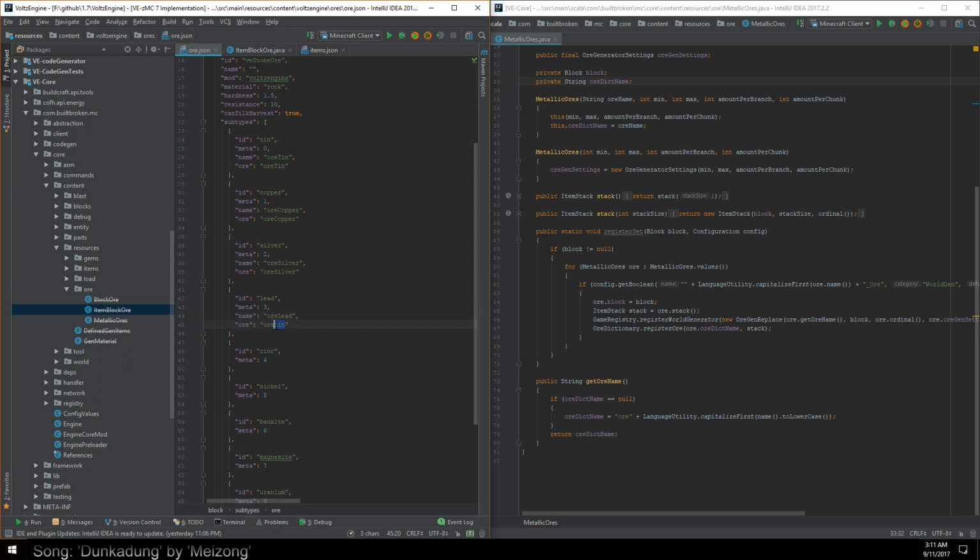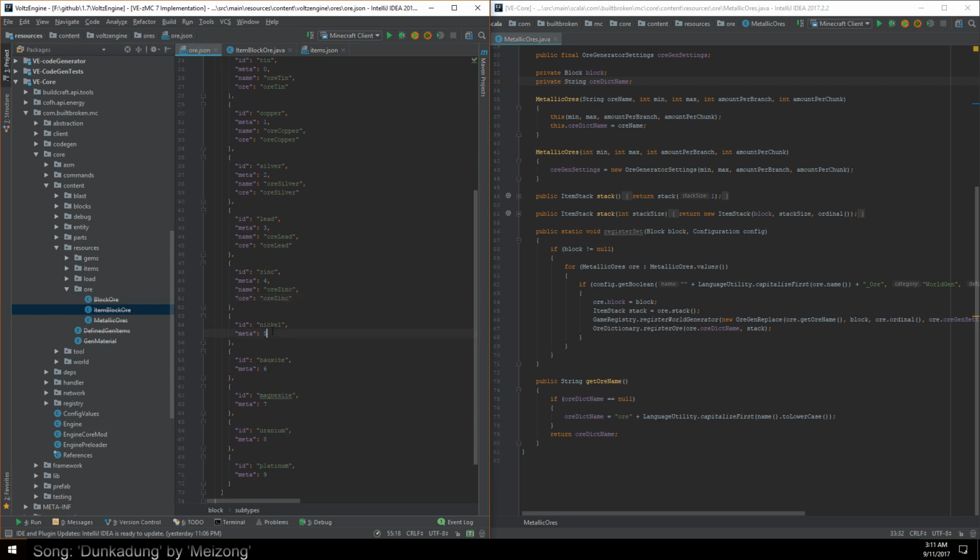VoltzEngine is actually getting to the point now where somebody can go around and make their own tech mod almost entirely off of JSON. Now, I don't have auto handling for things like recipes yet, but it's going to happen down the road eventually, as I want to move as much of the logic as possible to JSON. I'm probably going to go overboard, but going overboard has its benefits, in that I will be able to just port a mod very easily between Minecraft versions. Because it'll get to a point where I will have made my own scripting language, which is what I should have started from the very beginning, just made a scripting language that would run any type of system automatically for me.